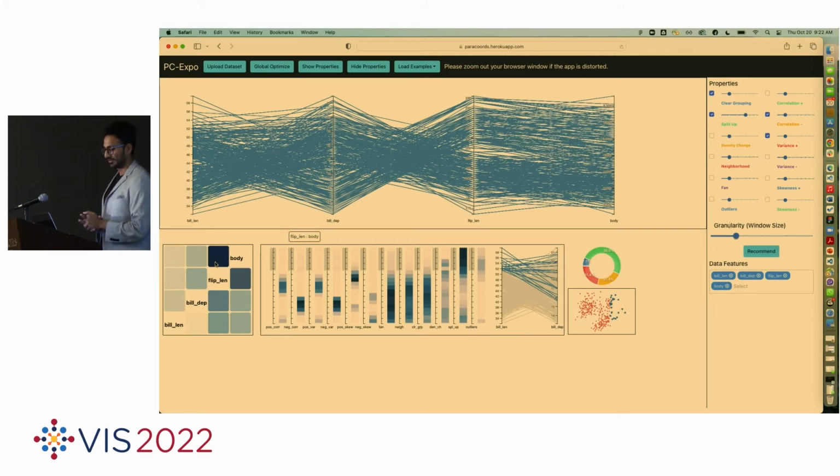Now, here is how axis ordering works. Once you have these pairwise distances in your data, you can do a global optimization to get an axis ordering that optimizes directly on this heat map. So we do a traveling salesman on this heat map that visits each node once and maximizes the values of these sums that you've taken.